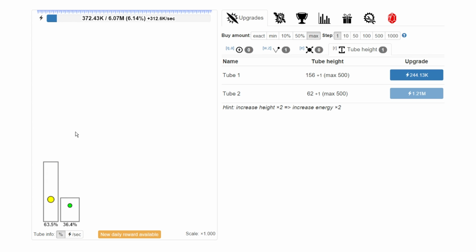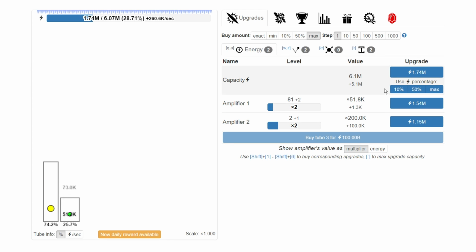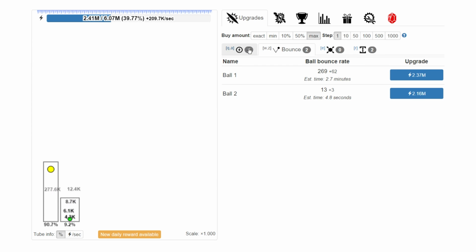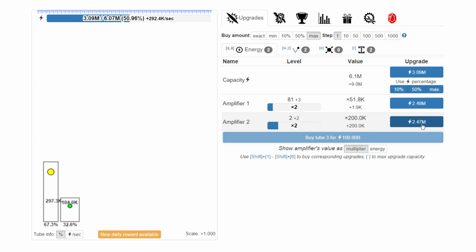I don't know what I should be mainly focusing on. What was this that I just upgraded? That's the bouncer. Yeah, we should probably be focusing on this tab, I'm assuming. So how much is that gonna do? It still keeps it right on 50%. That one really does bounce on its own quite a bit, though. This is the point where you should be doing what we were doing before, micromanaging. You see, I just maxed that out really quick. Let's just get the biggest percent there, which is a decent bit.